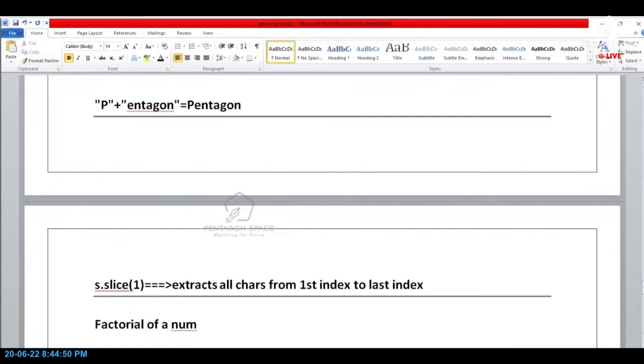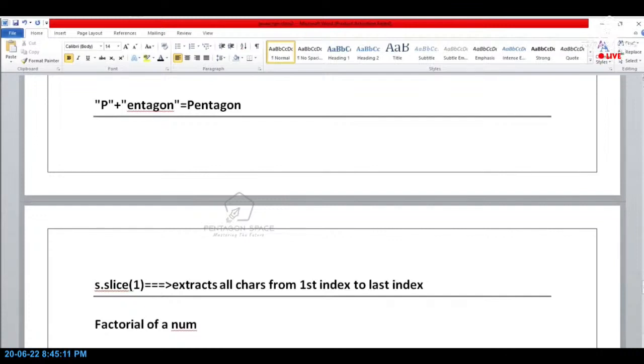Now here I put console dot log of factorial of 4 equals, I want to know the value.